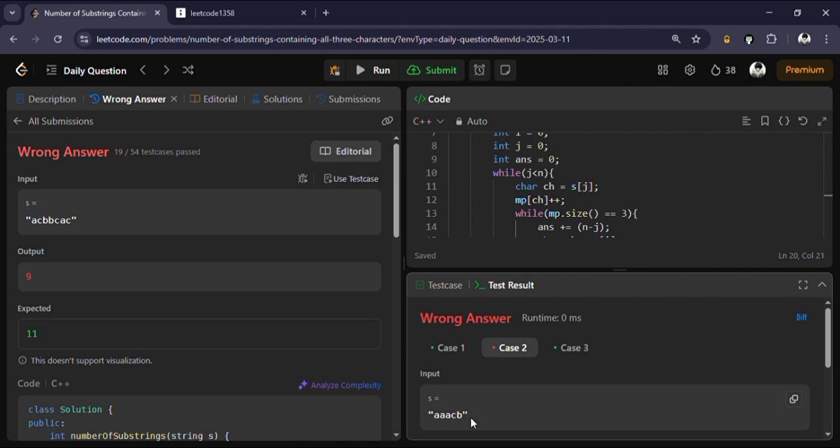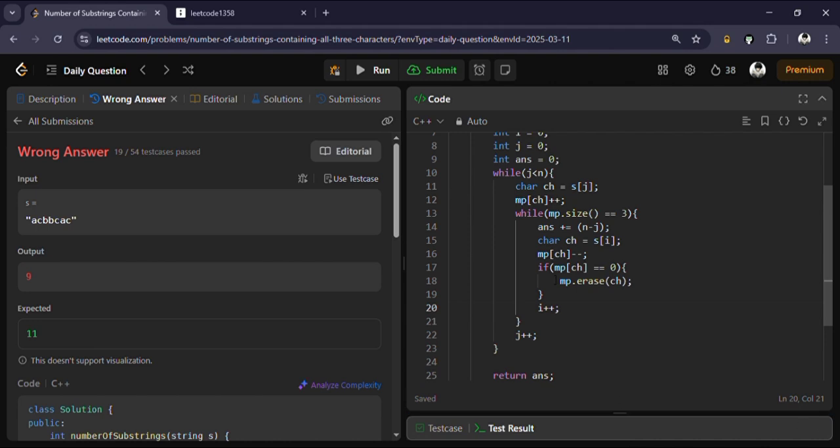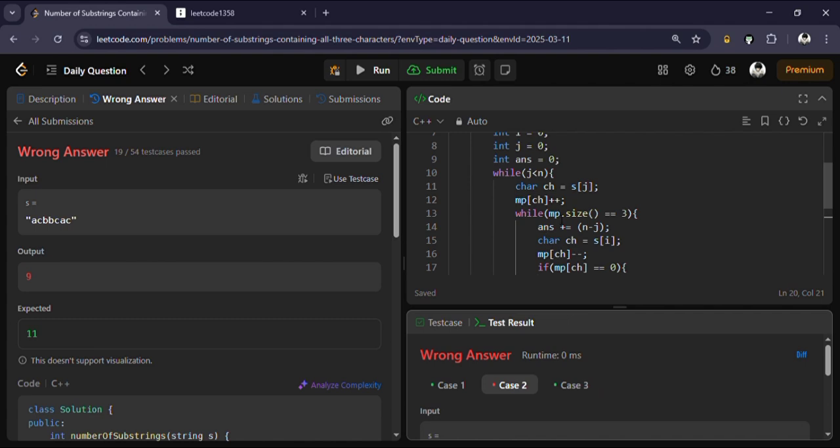So right, I was changing the window. I was here, and I will be here. So my answer will be updating as well. So here I have to write a while loop, right? Why?